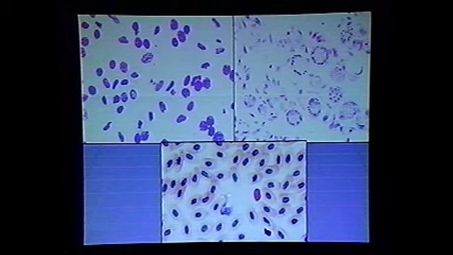This parasite is an extracellular parasite in the blood of a gecko. This is a trypanosome. Note the undulating membrane, characteristic of the trypanosomes. These organisms are considered an incidental finding and are somewhat common in geckos.